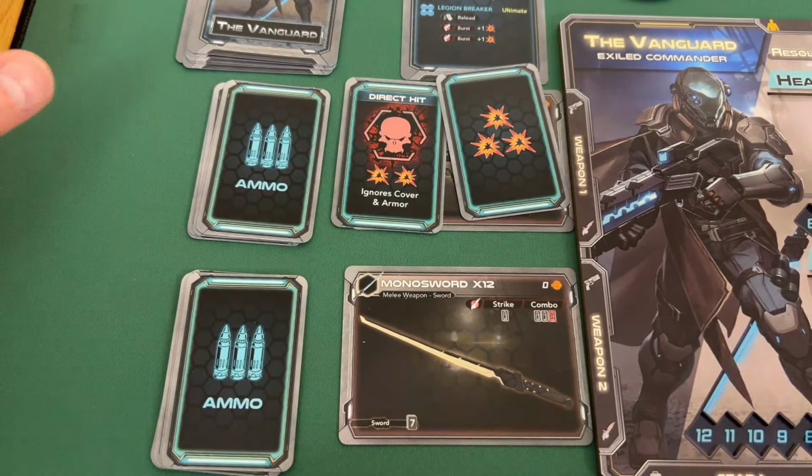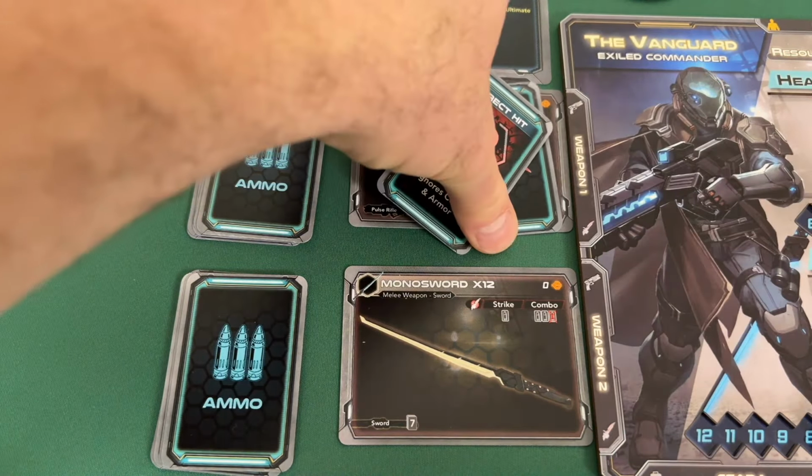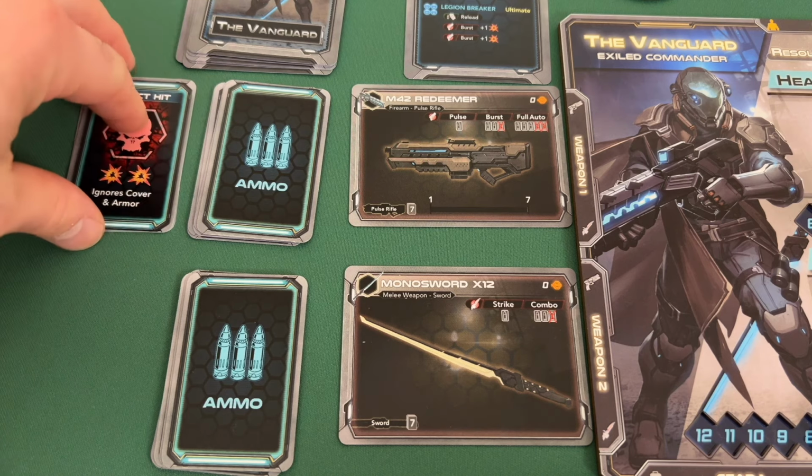And oh my gosh, look at that. We did 5 damage. We did 5 damage to this guy. That is an absolutely insane amount of damage. We're gonna put those in the discard pile and let's go do our damage to the enemy.